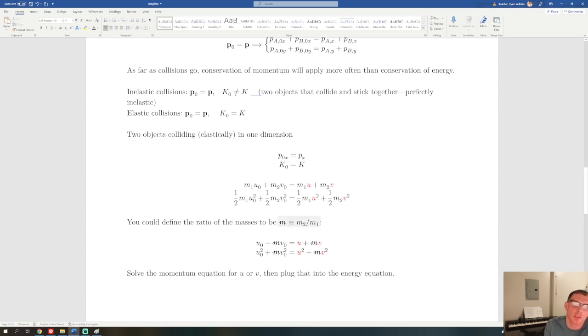Now, remember that this is just a number because we are dividing a mass by a mass. If you had, say, one mass that was 10 kilograms and the other was 5, it would actually be an integer. It would be a nice number. And so that's cool, I think. And you don't have to do this. I'm just trying to show you a way of making it easier.